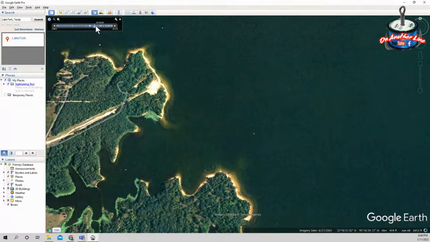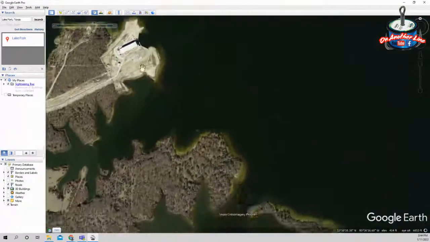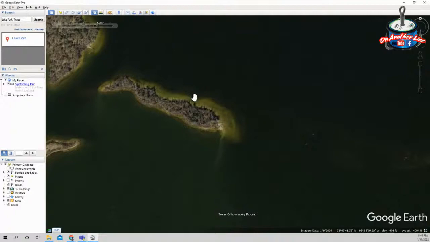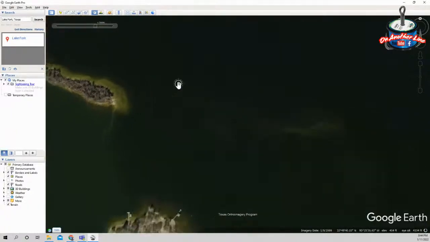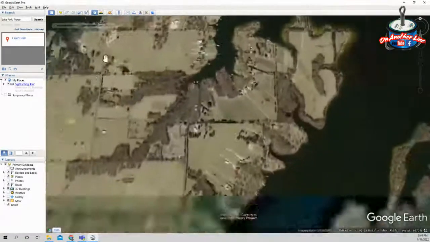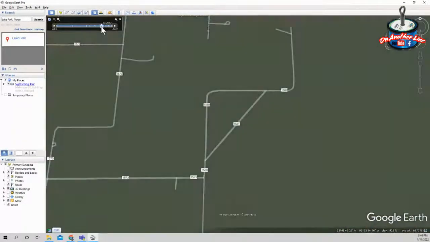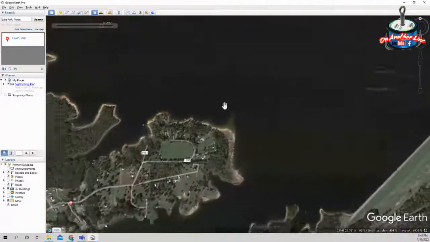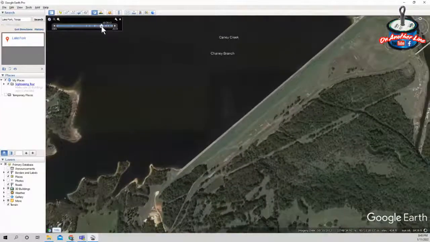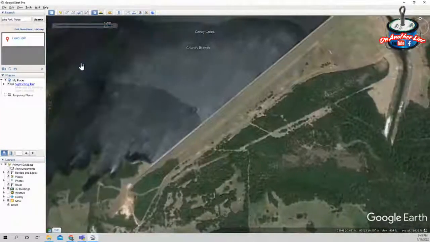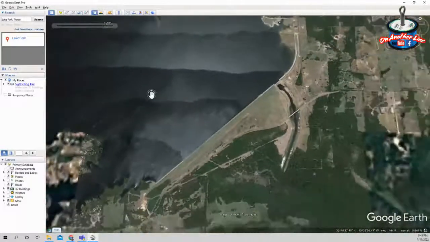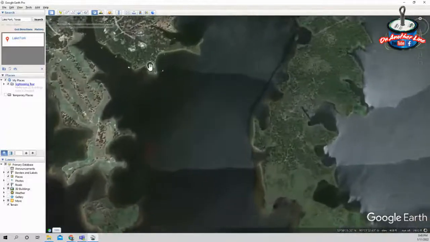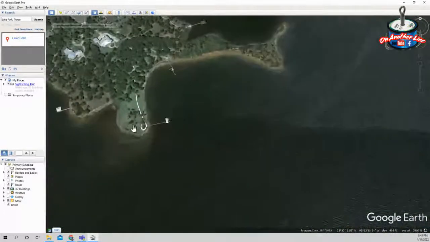So let's see if we can work our way through getting into the newer stuff so we can see some better imagery. Not a huge help here, but you can definitely tell these islands and stuff come way out, which is another cool feature. Let's just look at some of the newer stuff here. So 2012, the technology is getting a little better. The images are getting a little better. Let's go up and see like 2015. There's Caney Creek. Not so much helpful here.